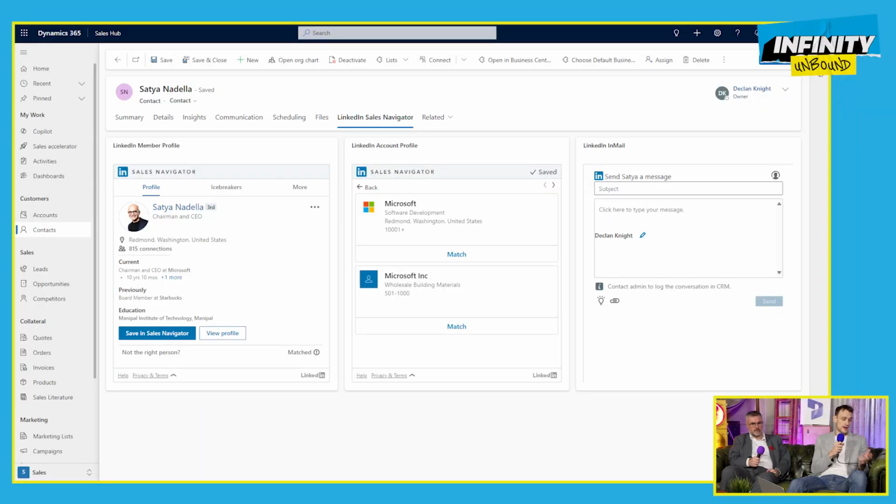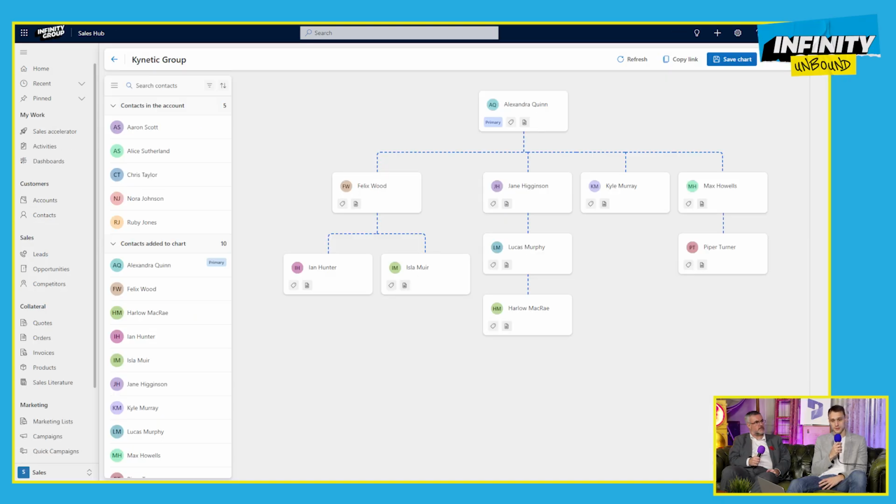So you can see orders, you can see work orders, you can see projects, opportunities, everything. You can then see personal information about the customer as well. So you've got that out of the box LinkedIn Sales Navigator integration, both being Microsoft products, it's just there and out of the box. You can do things like setting up organization charts. So we can map out how different contacts within accounts are associated with one another.